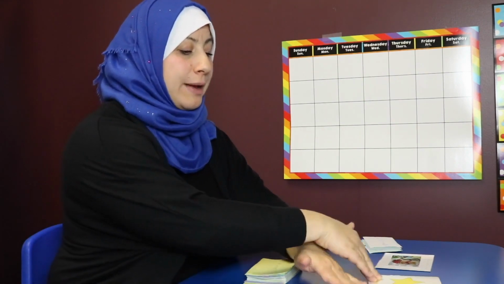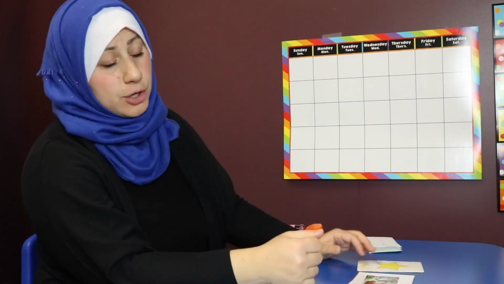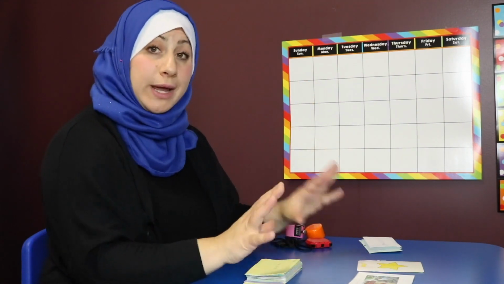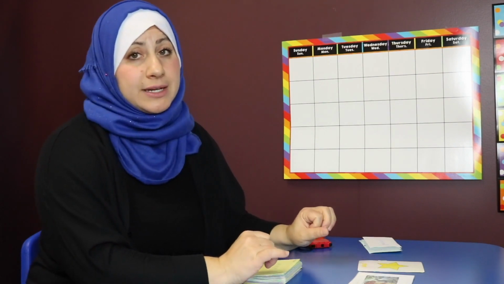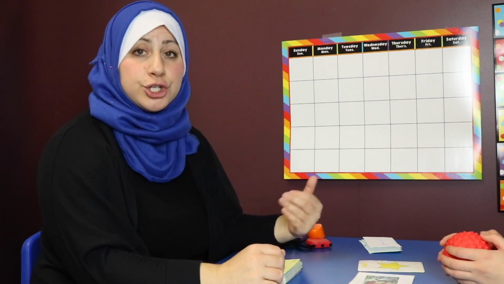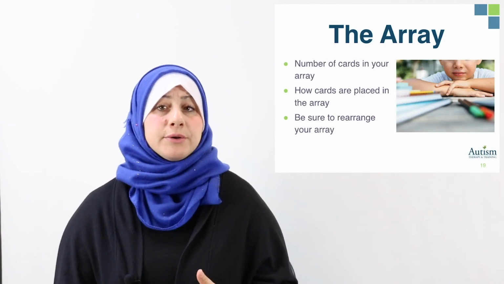Now again, whenever you're doing receptive, always make sure that you're switching up the array on the table. Don't leave the star on the right-hand side all the time or on the left-hand side or in the middle all the time. Switch it up so that they're not attending to the location of it, that they're actually attending to the actual star. The other thing is pay attention to your SD. You want to make sure that you're saying things like point to, show me, find the, where's the, and so on.